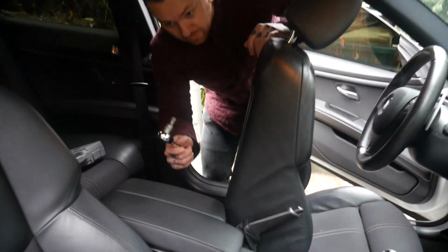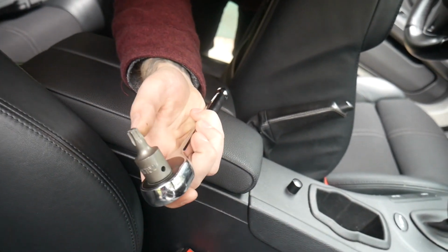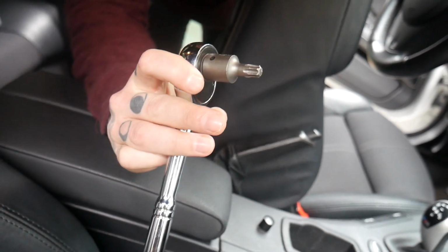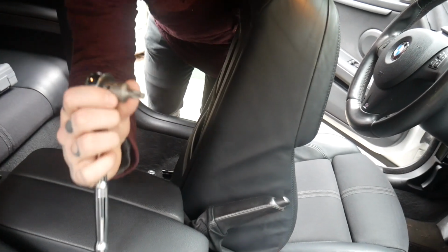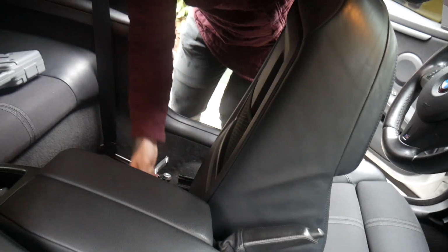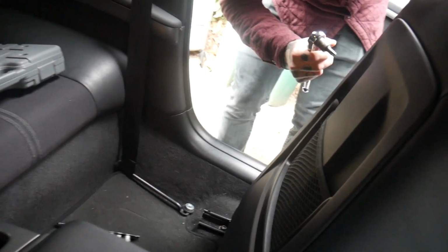Alright, so we're using pretty standard, these are, verify what these are called. I always forget. Torx, I think. Yeah, oh, they're reverse. T50. Yep. Torx, whatever. I'm used to the opposite Torx for taking off head bolts. Cool. So this is a T50. We're gonna use that. I'm gonna loosen the seat up.